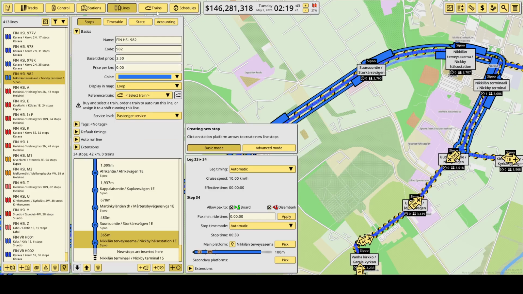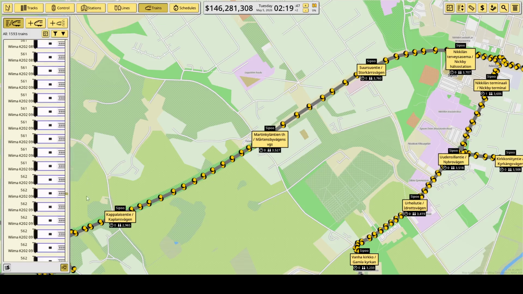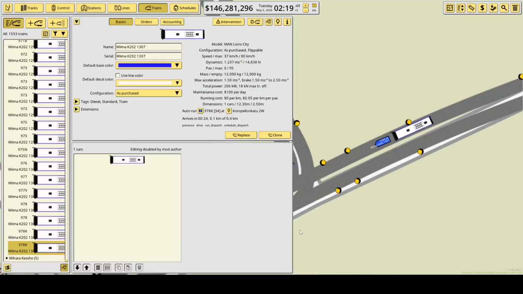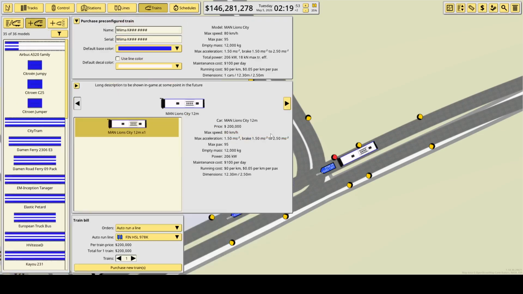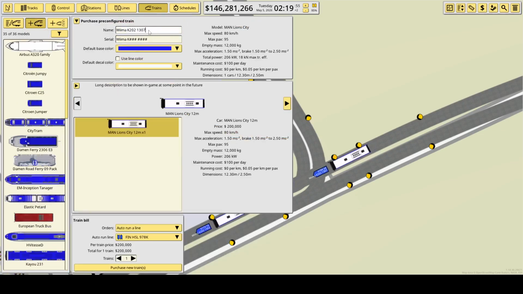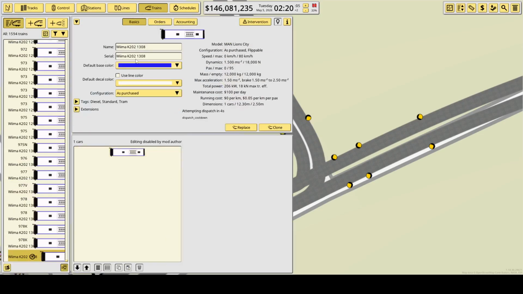It's not exactly hourly, it's a bit shorter than hourly, but I would call it approximately hourly, and that's what we'll try to do. Already number 1308. I have quite a lot of buses in this thingy here, but there we go.